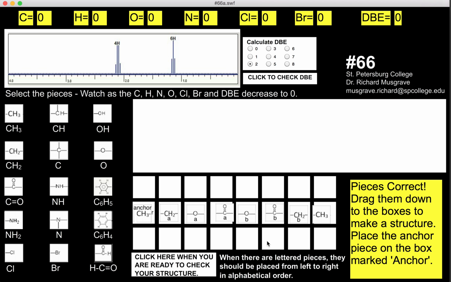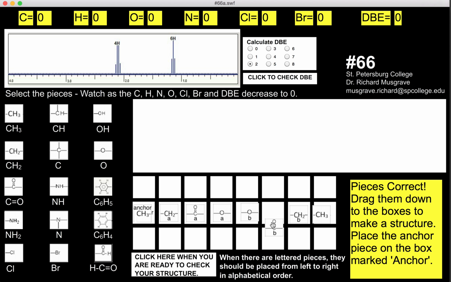Now the reason for that is because then the CH2 here and the CH2 here would not be equivalent. This CH2 would be connected to an oxygen, and this one would be connected to a C double bond O. There's no way that those two CH2 groups could be the same. So these are the only two possibilities, having two C double bond O's in the middle or having the two O's in the middle.